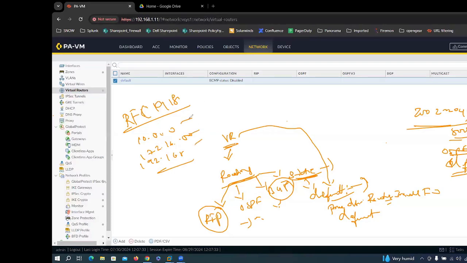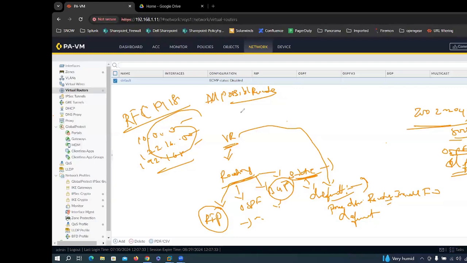It is a private range of IPs defined by a task force. Something related to private IPs, that is in the private range of IP.